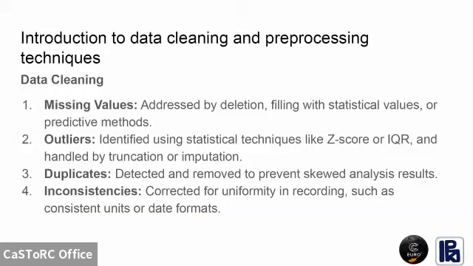The other thing that usually exists in real world cases is duplicates: how to handle duplicate entries in your database, and then how to handle inconsistencies. We're going to go through this in order to create a uniform set that can be used for machine learning. So these are the topics we are going to go through today when we are talking about data cleaning of your data set.